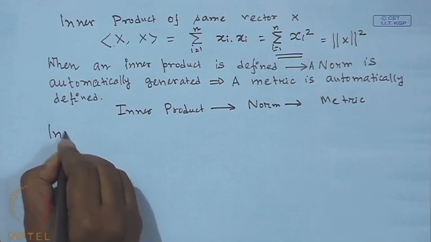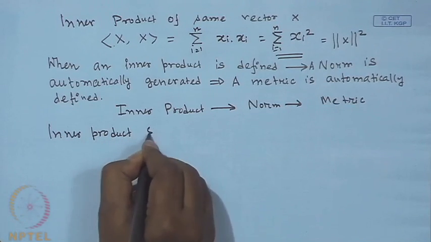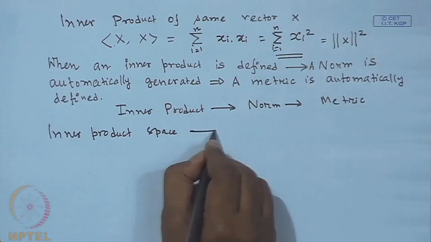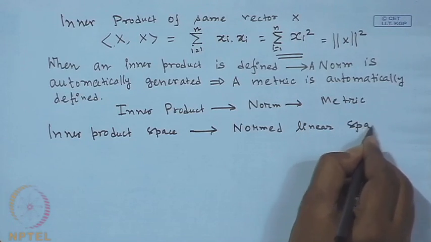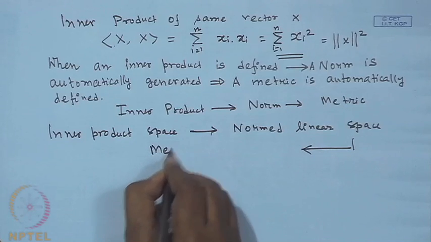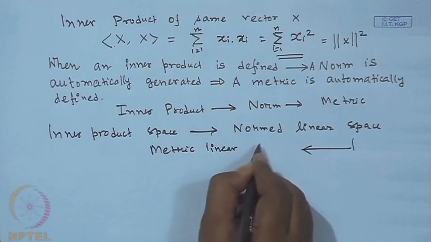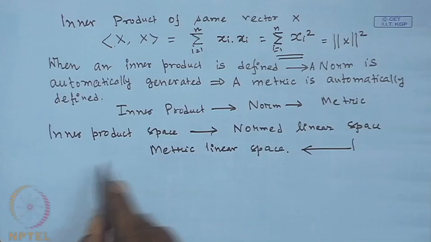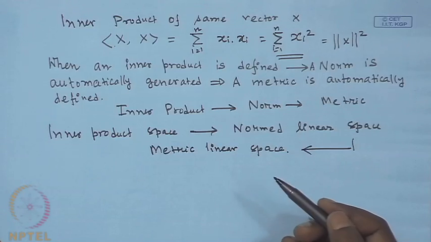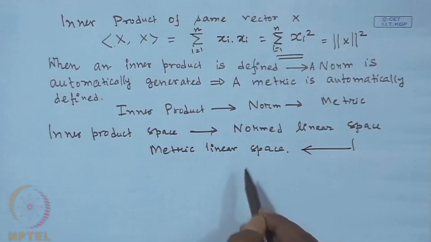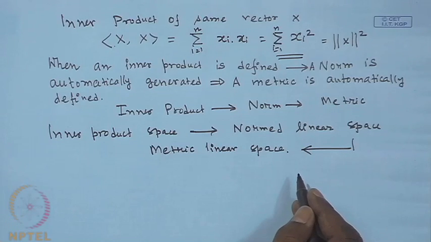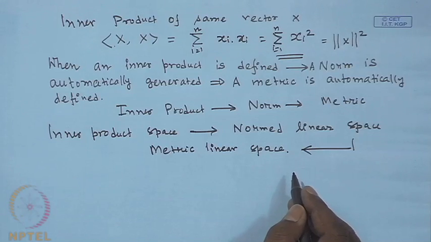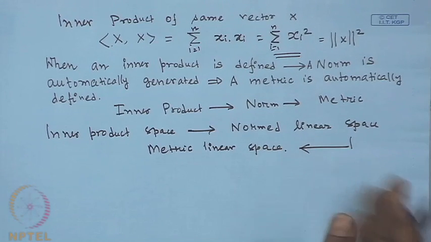So, we can talk about the inner product space, which is a more general space, then from that we get a normed linear space, then we get a metric linear space. So, these three spaces are defined. Basically, inner product, norm and metric are the three scalar quantities one gets out of the vectors, and they will be quite important as far as the mathematical treatment of various systems in chemical engineering processes are concerned, that we will see as we go along the rest of this course.